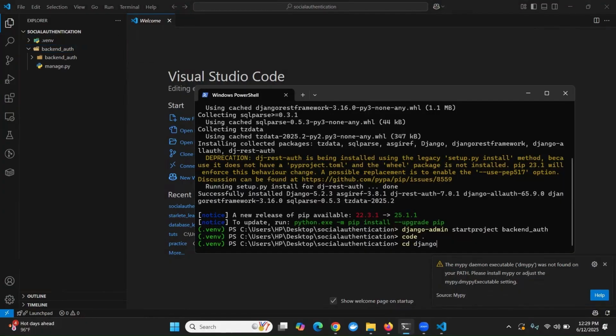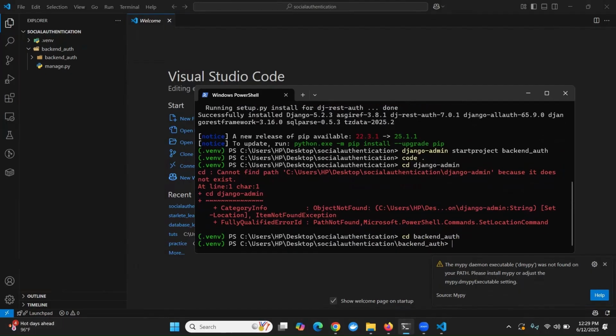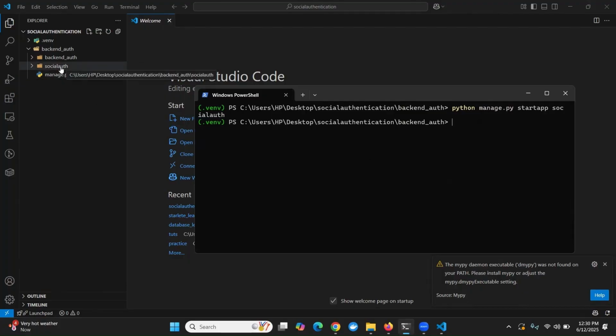Let me change the directory to the backend, and to create the Django application, python manage.py startapp social_auth. Now it creates the social_auth Django application.